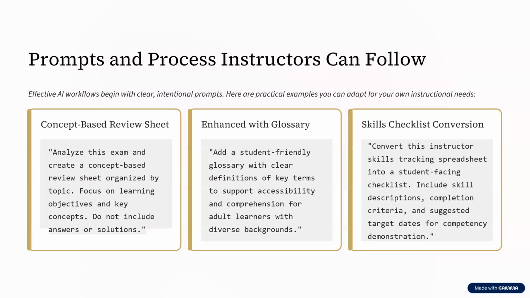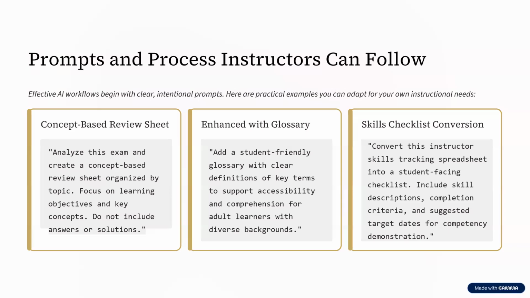This is going to provide a little more detailed information for the students. This is the enhanced version with a glossary. Let's say you have a trainee or student who maybe is on an IEP, or is having problems passing tests, and you need to provide additional support. Then this would be the prompt for that review sheet. Or you may just want to use this review sheet across the board for all of your students.